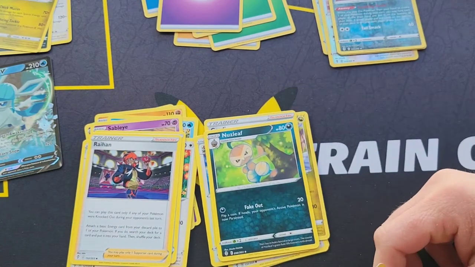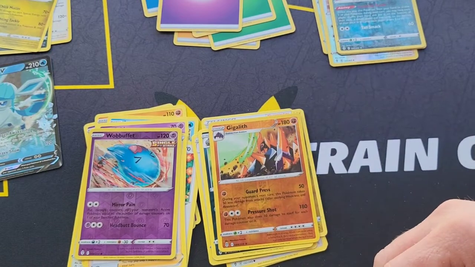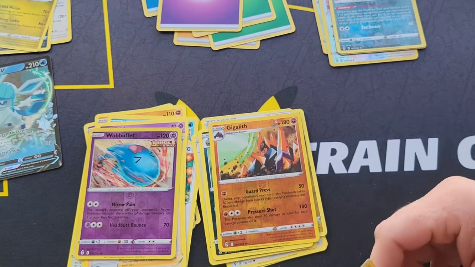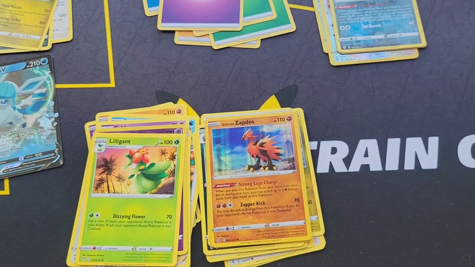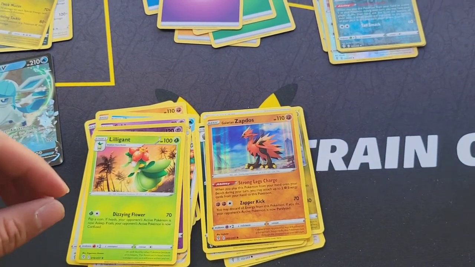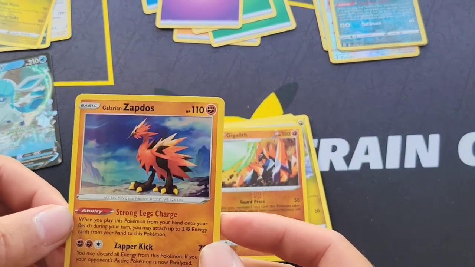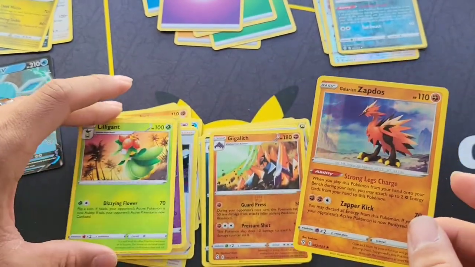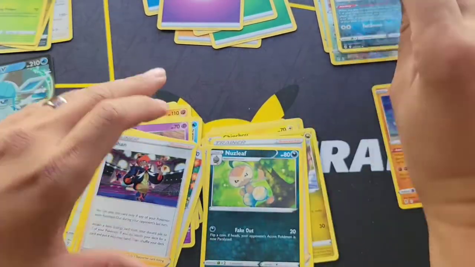Going to a trainer. We got a reverse holo Wobbuffet and a Gigalith. And oh my goodness, my wife got our first holo rare, a Galarian Zapdos. Look at that card. Beautiful.